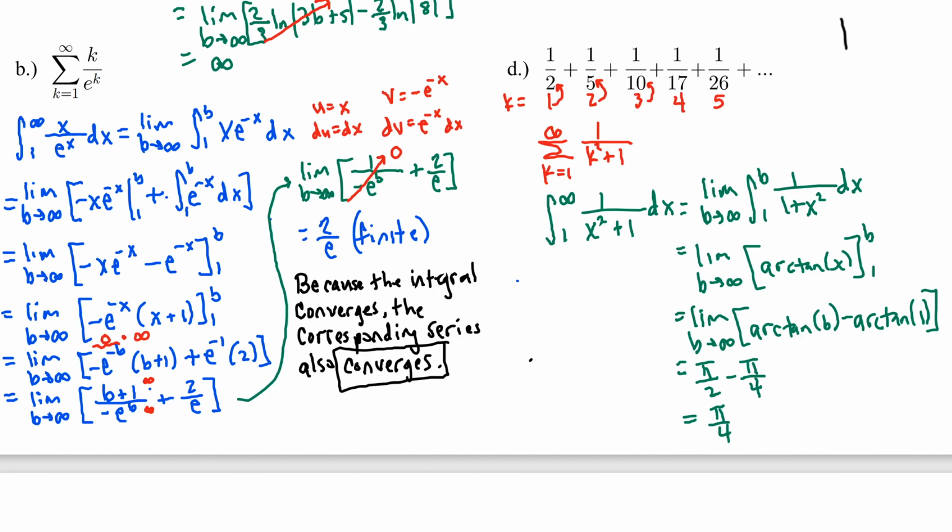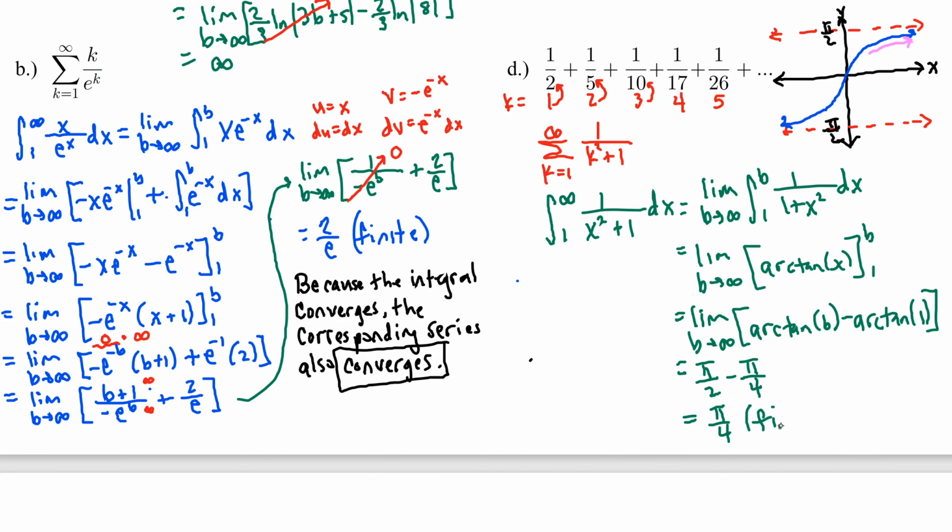Now, just in case I lost you on the limit as b approaches infinity of arc tangent of b, let me just remind you, knowing the graph of arc tangent is a huge help. You've got a couple of horizontal asymptotes, one at pi over 2 and one at negative pi over 2. And arc tangent of x looks something like this. So as x approaches infinity, the function levels out underneath that horizontal asymptote at pi over 2. But I know you already know that.